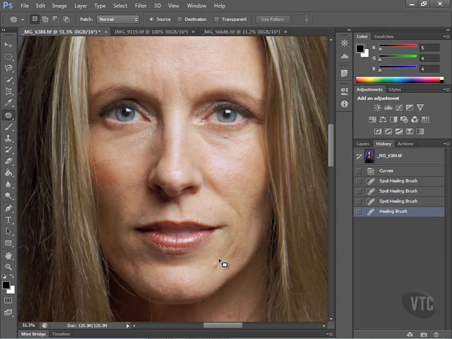So let's look at this area right here, and we're just going to take this and draw a little circle around it, about the same size as the diameter for your healing brush tools, and we'll go ahead and establish that right there. Then we put the cursor in the middle of the marching ants, left click on it, hold it down, and then just drag it to another area. Now we're sampling from this area here, and it's going to automatically transfer over to here with a match for luminosity being automatic. So when we get rid of that, we can see that it did a very, very good job as well.